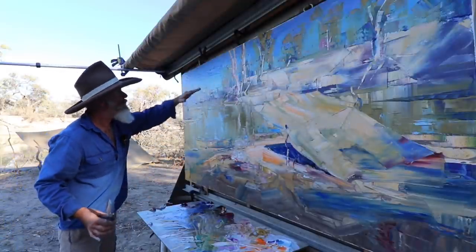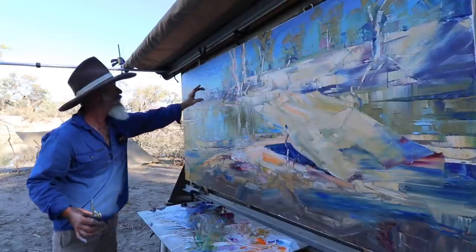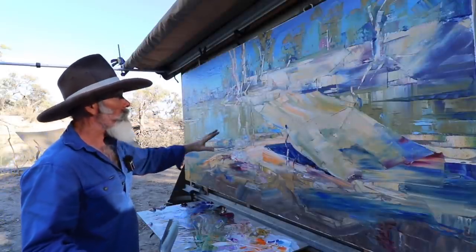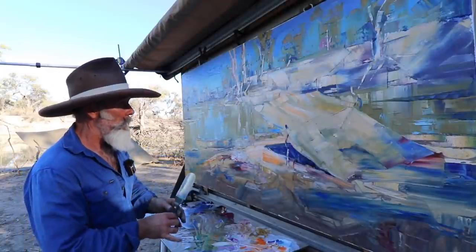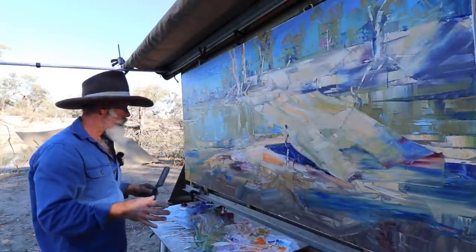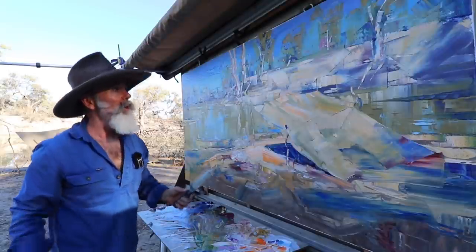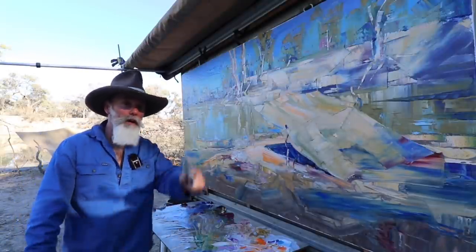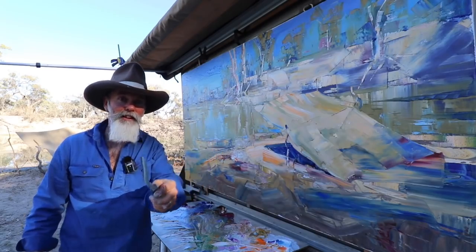I like the way the distance receded. These are keyed down and cooler blues and whatever. The water's nice and calm. Put a few of the branches in, it's holding the tarp up. Pretty much I feel like I've got what I wanted, so what we'll do is we'll get that camera off, we'll have a closer look, see what you guys think. All right.